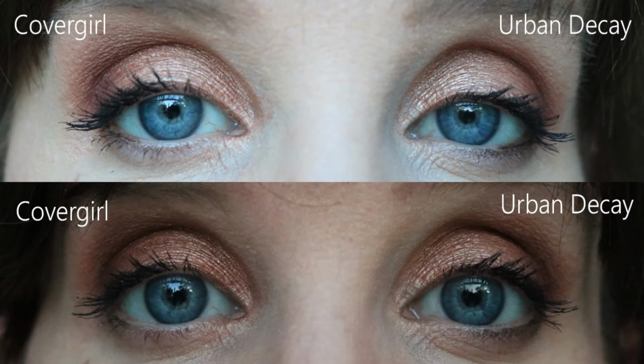I think I got kind of lazy at this point because day 6 and 7, I had really good results. It really visually showed me what was going on. I had already been looking at the earlier photos, and I was noticing differences on the days that I had primer versus the days that I didn't. So I felt at this point, day 9 and day 10 were just to reconfirm what I was feeling about these two primers.